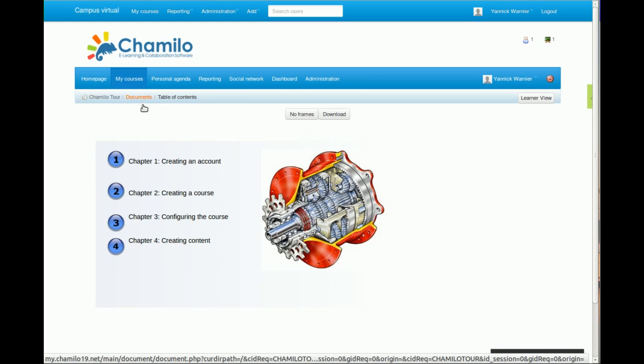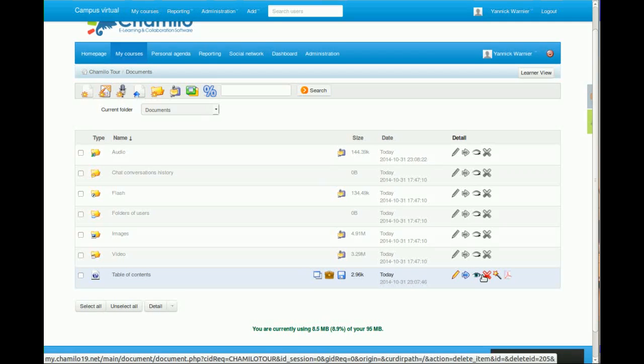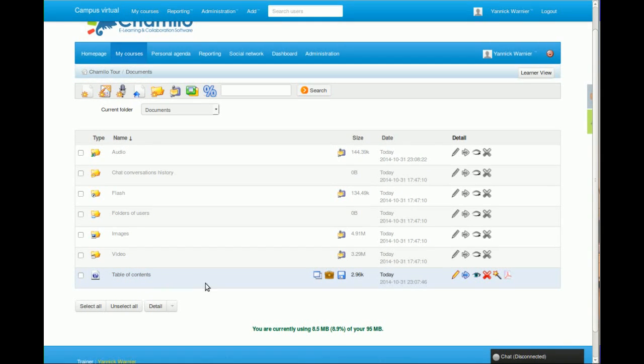I can go back to the documents list, and I can also do a series of things with it. I can export it as PDF. I can add a template based on this one, so like the other templates that you saw in the left column, I could reuse this one as a template. So for example, I could create a document with the logo of my institution on top, and then decide that this is the template for all other documents to come. Okay, so this is the creation of documents.